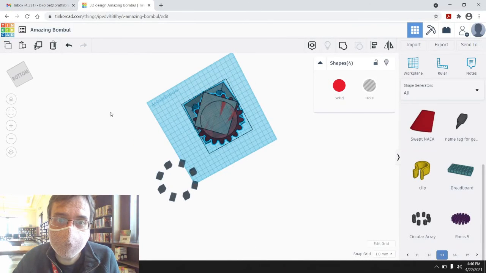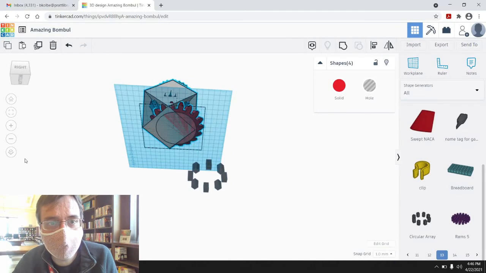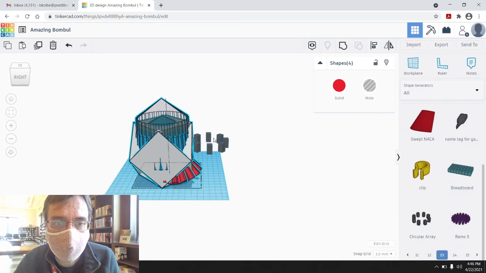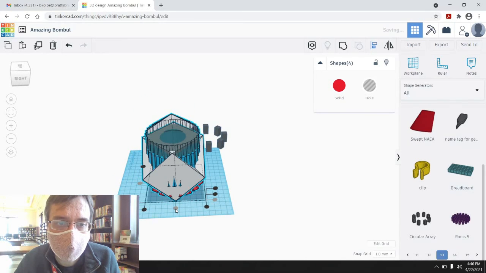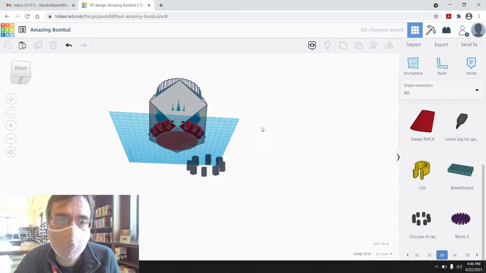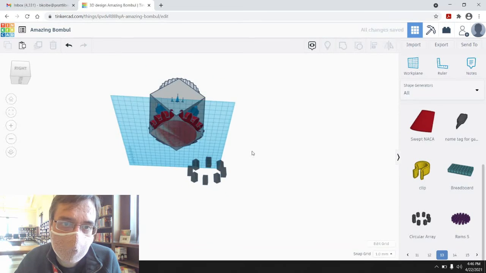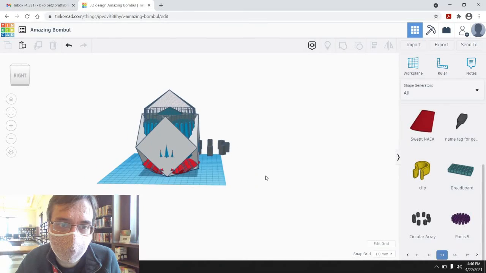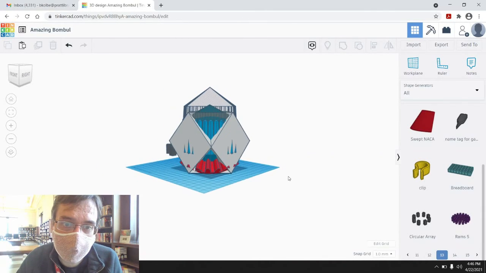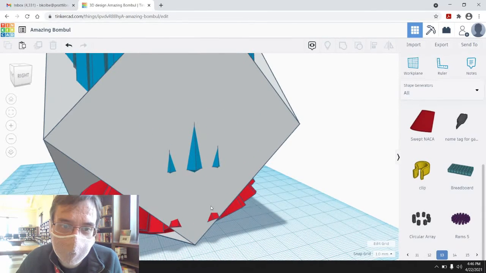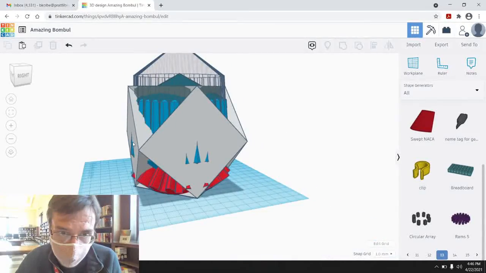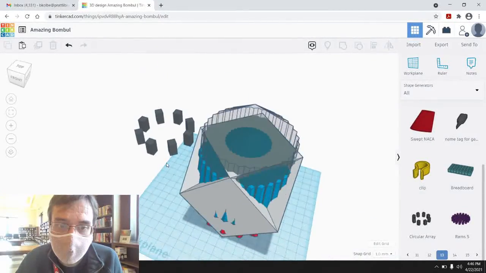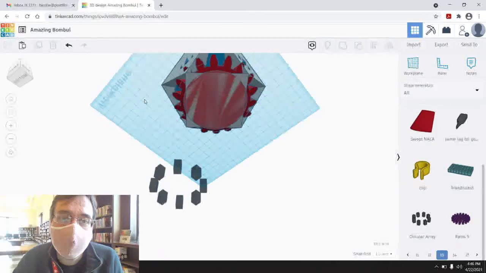Now, I don't love that. Well, hold on. It didn't align properly because I have to align it this way. Okay, that's actually okay. I kind of like how it sticks out. And it even sticks out of the bottom surface here a little bit, which I think is pretty cool. That'll work. I like that as the bottom.